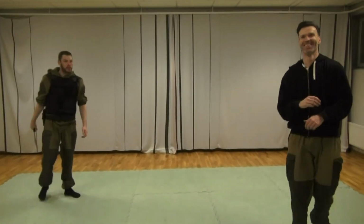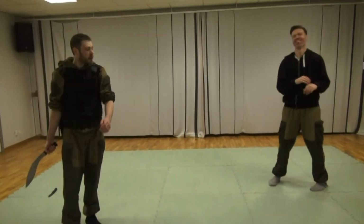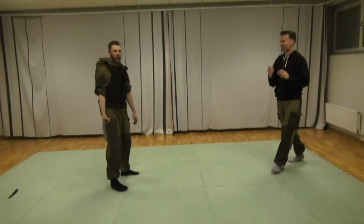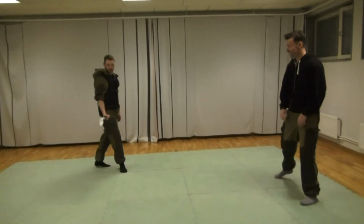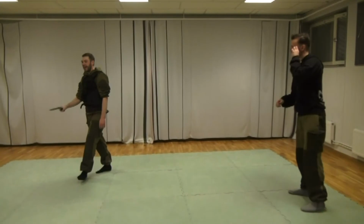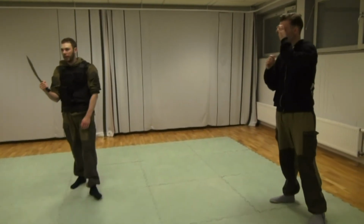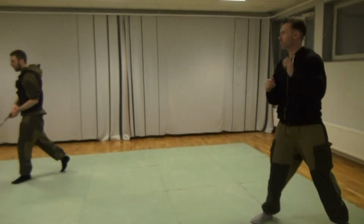So when you see somebody walking around with this, maybe a crazy guy walking against you with this weapon, it's really important to understand that distance is important. If you can, run. Understand, this weapon is much more dangerous than the baseball bat because it cuts and can actually chop stuff. So to go without knowledge against this is actually really dangerous.